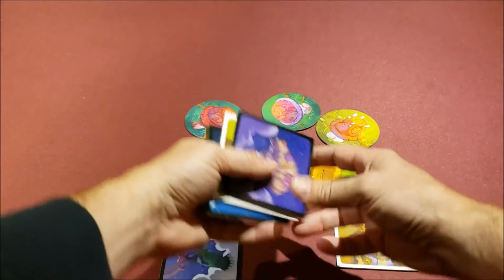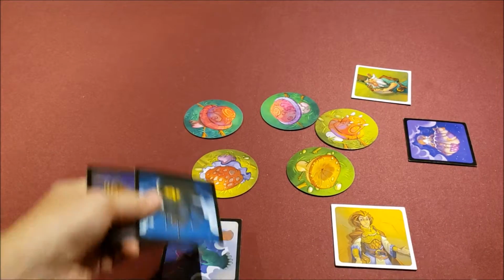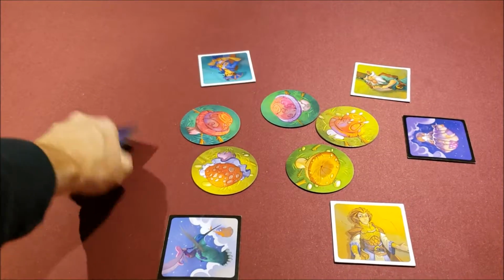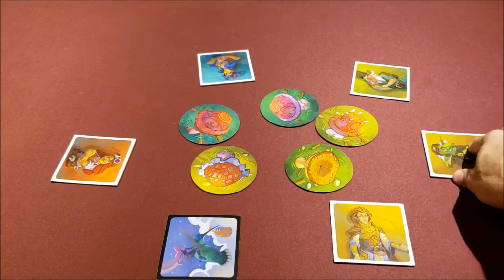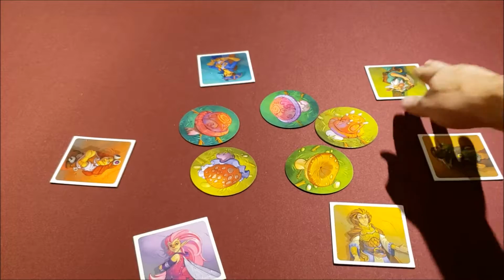Normally you'd have these spread out a bit more. And let's put each of these out like so. You want the character side up, not the other side, which has different vehicles like blimps and birds and things like that. So you have the character side up for each.